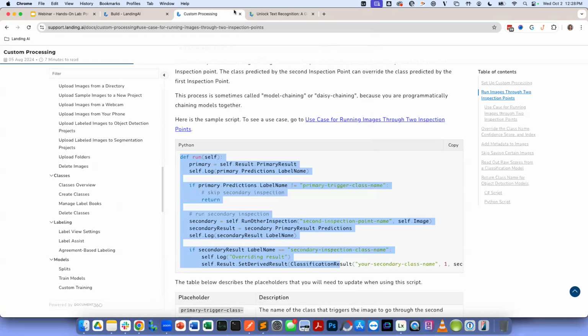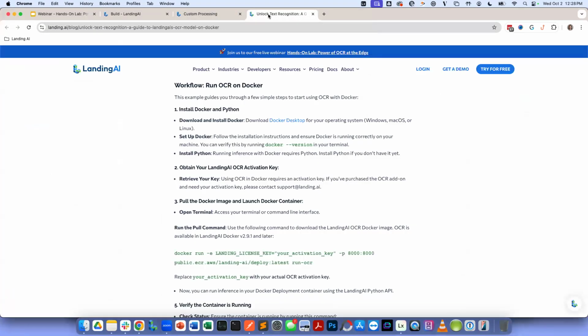So the other option for deployment is obviously with Docker. That's great really for programmatic use in sophisticated model pipeline systems. Docker is great because it provides a container in which all of the dependencies and the model itself are contained.